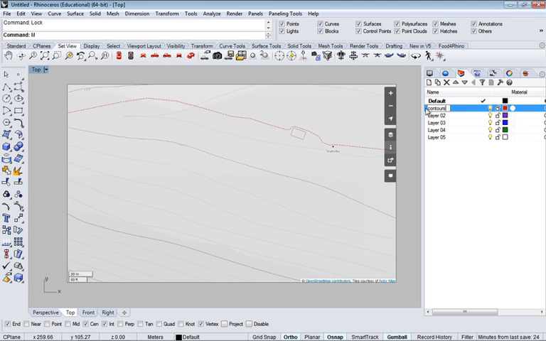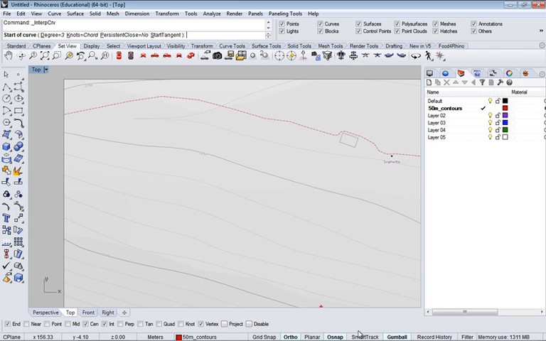So what I'm going to do now is create a layer for the contours and make that active, or rename one of the layers. Then we're going to use our interpolate curve tool. And I would turn off the object snap, and I would turn off ortho.